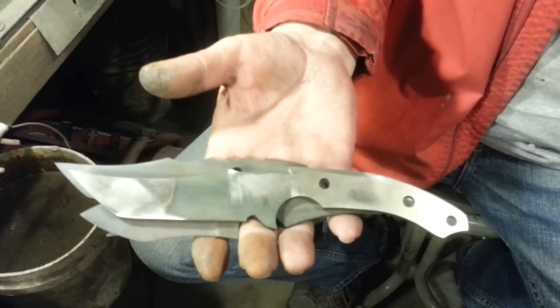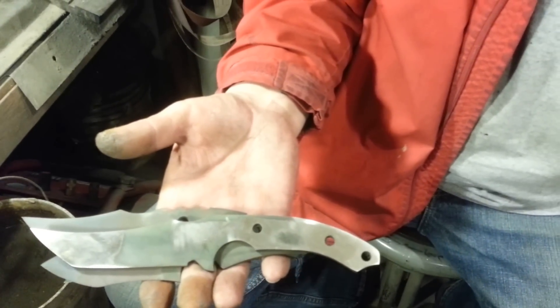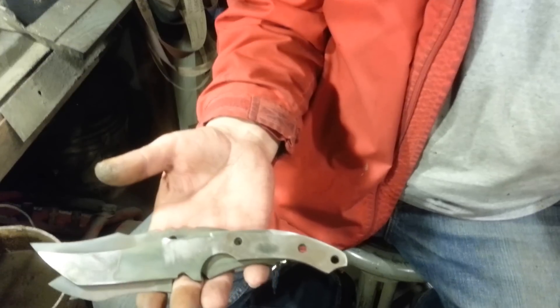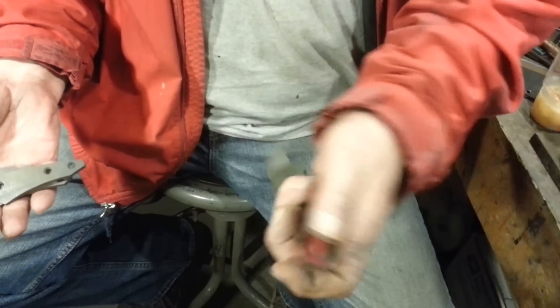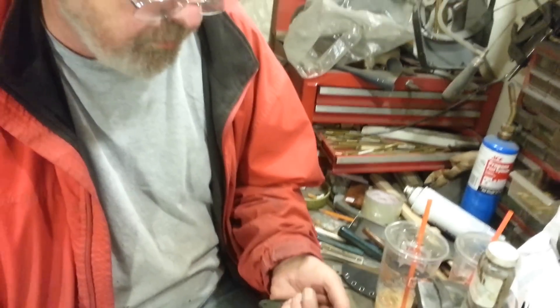This is the 440c — not the last 440c, I've got a couple more pieces, but this is my hybrid tanto. It's going to be a hybrid of a Persian-style spine with a Japanese-style cutting edge tanto. I love it — nice feel, choke up reverse grip, thumb over. All I have to do is spend some time grinding. About 57 Rockwell on the 440c — that's about the max you want. We tempered this one at 400 degrees to pull it down to 57, because of the edge-chipping problem that 440c has if you go 59 or 60.